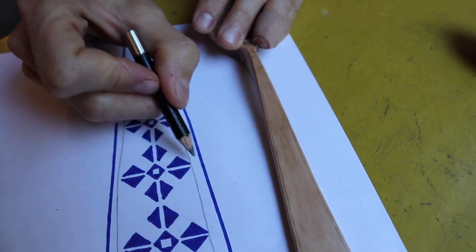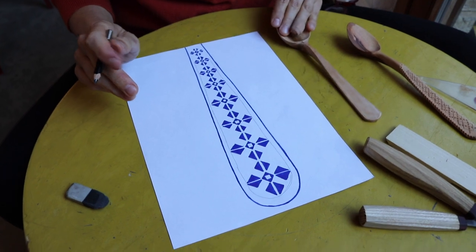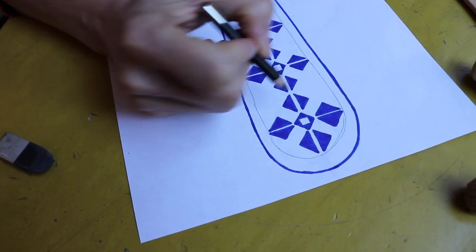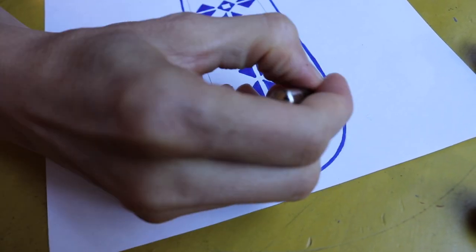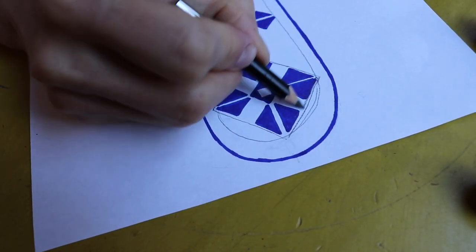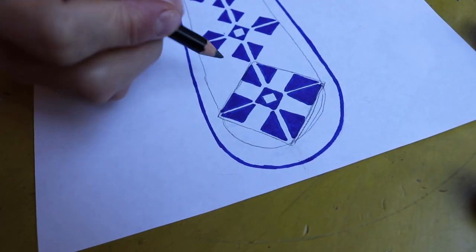So we have the border, which is this border. And now we're going to start drawing the triangles. And I'm going to tell you a little bit about this pattern and how to think about it. So when you look at this, these are actual squares. This particular one, it's a square, but it's just tilted to the side, which I guess makes it into a diamond. And they don't need to be perfect. They can be a little bit more elongated, so don't worry too much about that.